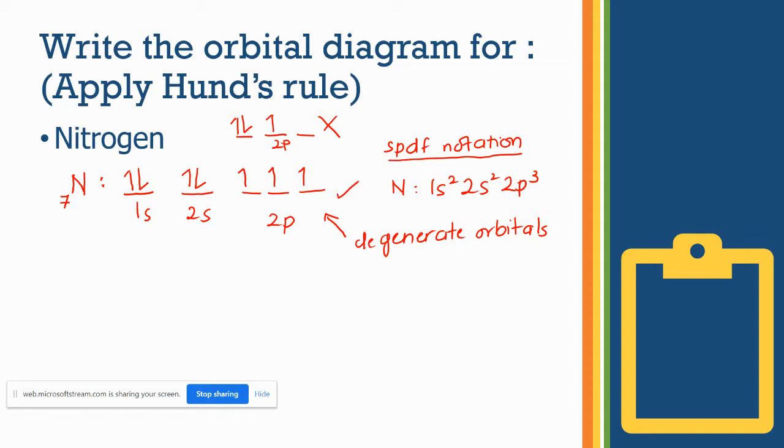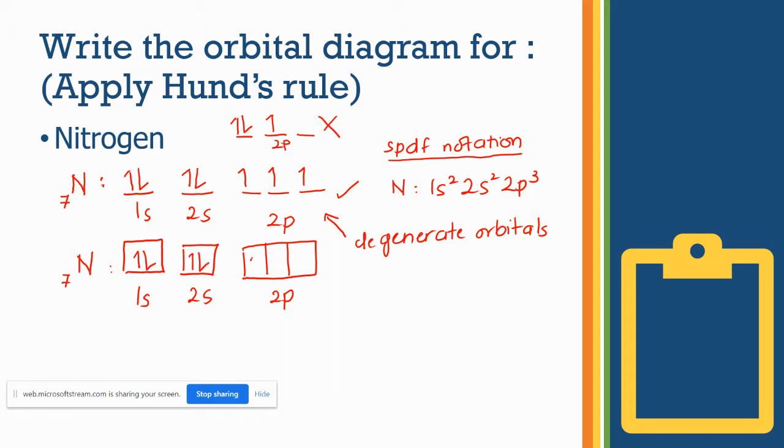Oh, okay, I don't like dashes, madam. Okay, fine, you can use boxes, which I think is clearer, but more time consuming. If you think you can manage to draw the boxes in your exam, I have no problem at all. So 1, 2, 3, 4, 5, 6, and 7. As you can see, the orbitals are combined together, indicating they have the same energy. That is the meaning of degenerate.